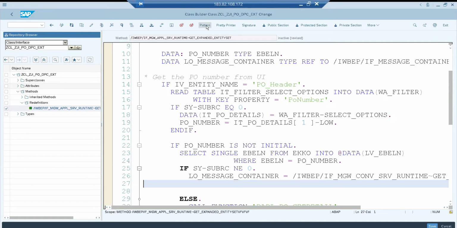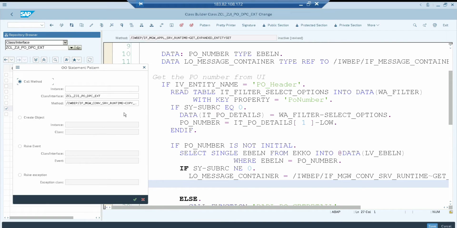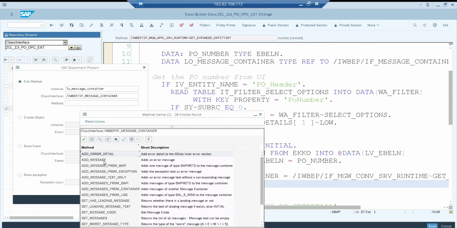So go to pattern, ABAP objects, continue. Here just keep that class name, and here the object is LO message container, and the method is add message.